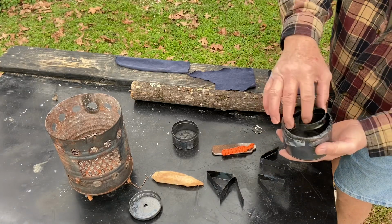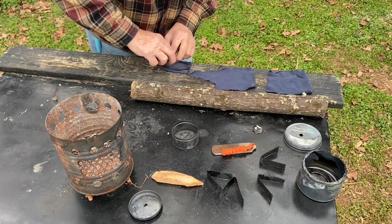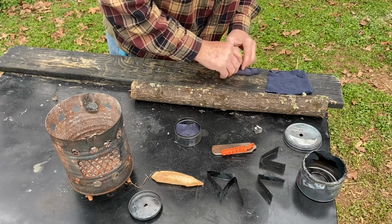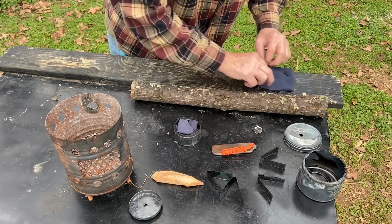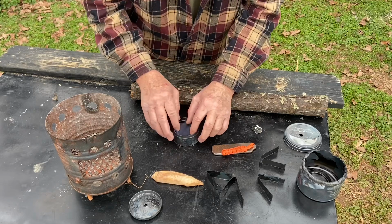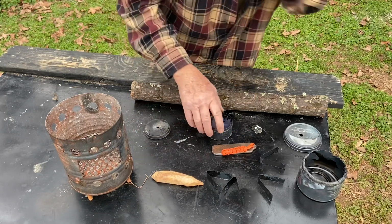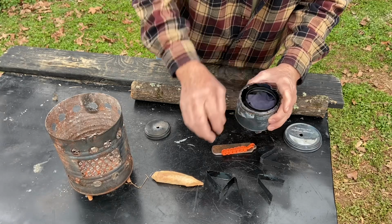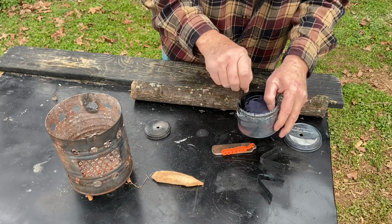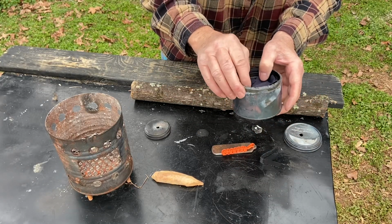There's my bottom spacer, and 100% cotton t-shirt. Now this goes in here, and these little springs will go in opposing each other on 4 different sides. This is just a prototype. I'm going to make a more permanent one if I like the results I get out of this prototype.